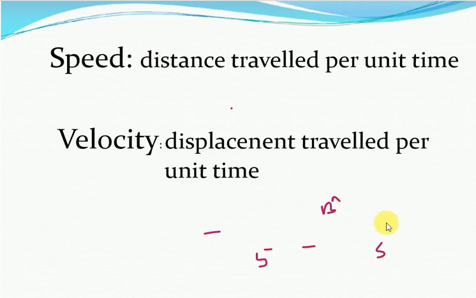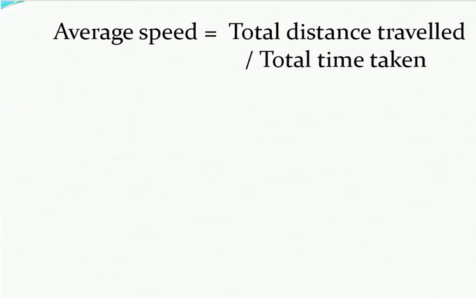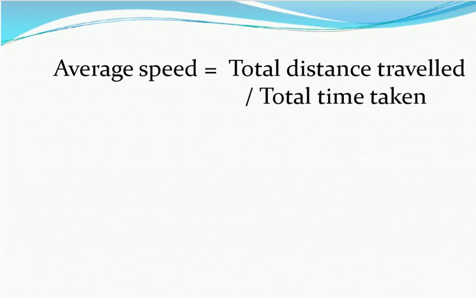Next one is average speed. What is average speed? See, as you know, speed does not have any direction. So average speed is the total distance traveled divided by total time taken. What is the total distance traveled by the body? And what is the total time taken by the body? That is average speed. Now suppose there is an uncle called Ramu Kaka. Ramu Kaka is traveling from your house to his house, again from his house to your school, again from your school to your house.